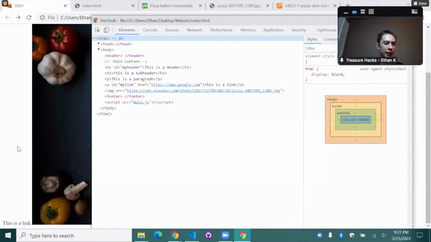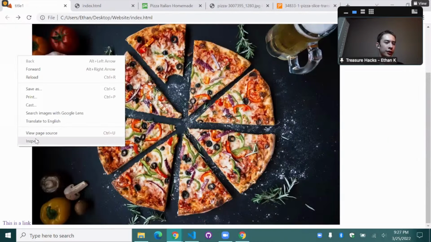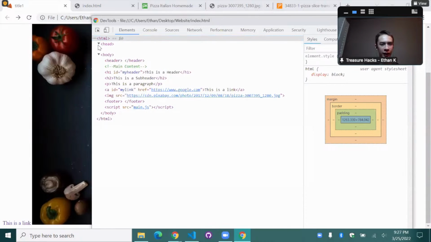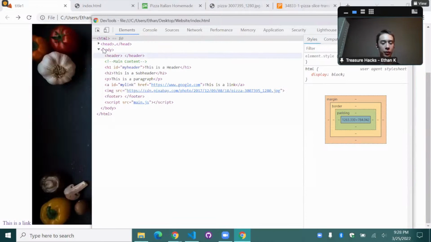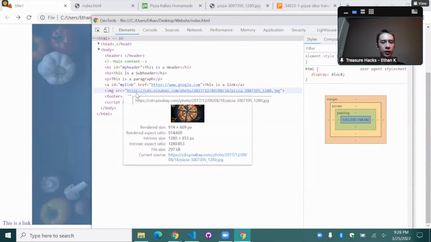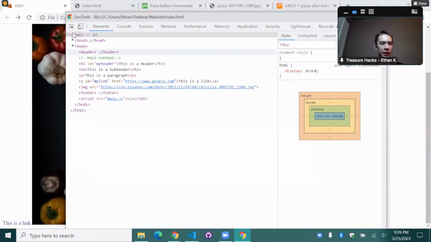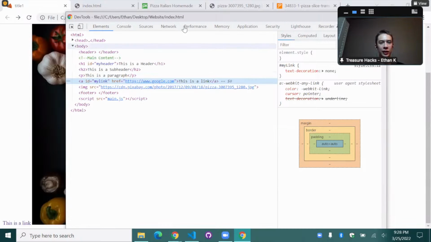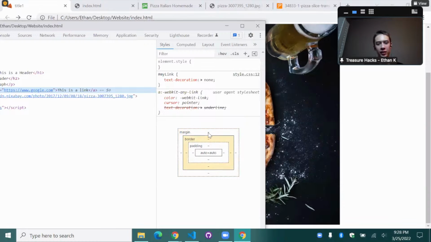So here would be a good time to, if you right click on any page and go to inspect, you should be able to see all of the content of the page. If you notice, we have our head with all the information about the page. We have the body, which holds the header and all of the content, and the footer, just like we have in our code. But you'll also notice, if you take the selector and select the link that we created, this box. And this is a really useful box. This is our element in the middle.